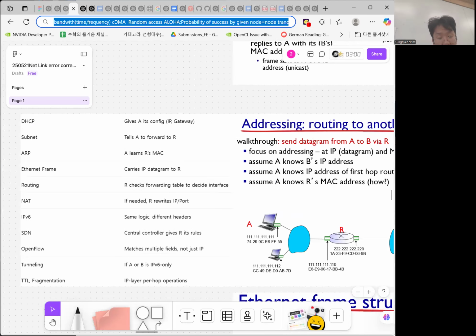The Ethernet frame carries the IP datagram to R, and routing is what the router does: R checks the forwarding table to this side's interface. NAT is where R may rewrite IP and port. IPv6 and IPv4 changes can affect tunneling, and SDN is where a central controller gives the router its rules, and OpenFlow matches multiple fields, not just IP. Then fragmentation and TTL are about IP layer per-host operation.